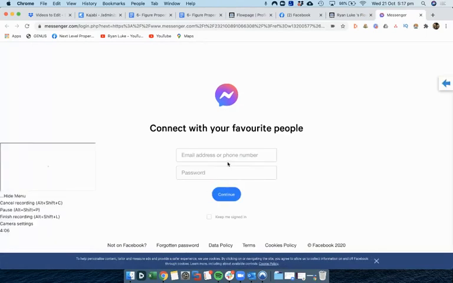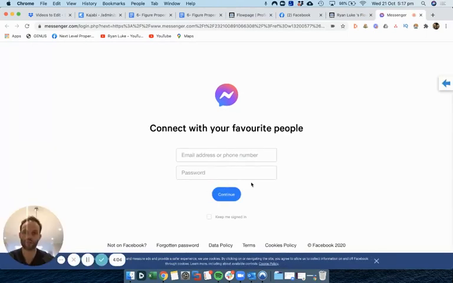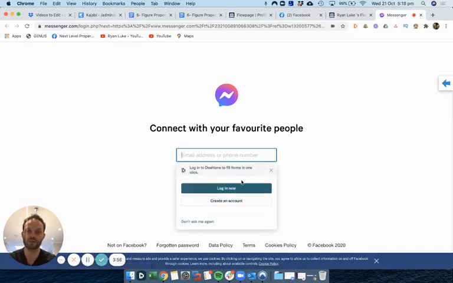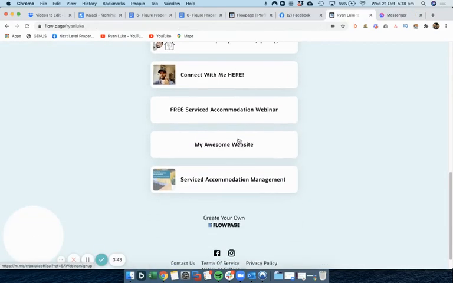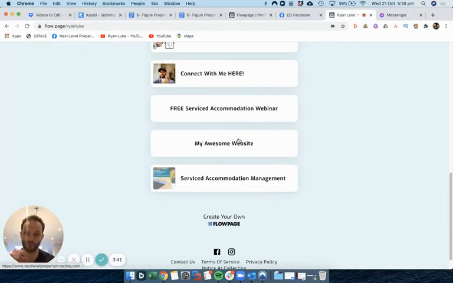They click that. It goes straight into Messenger, which then goes into a chatbot, and then the chatbot takes them to a download to be able to download their SA management agreement and SA management PDF, which then explains the SA management service, and then from that they can book a call to come into us. So chatbots are great as well, which we'll come on to and focus more on in the marketing section.